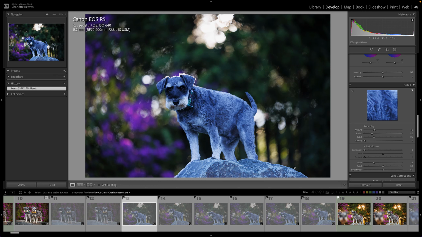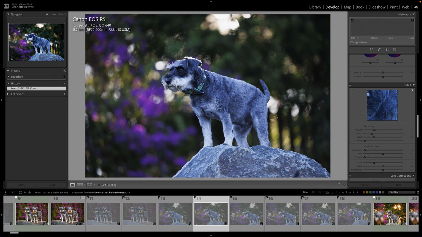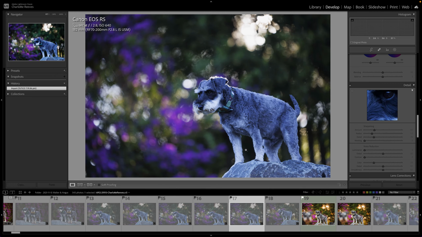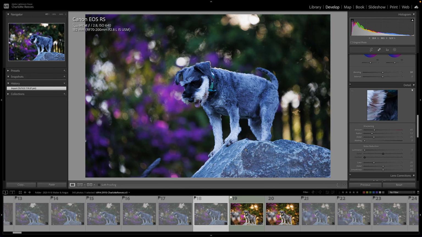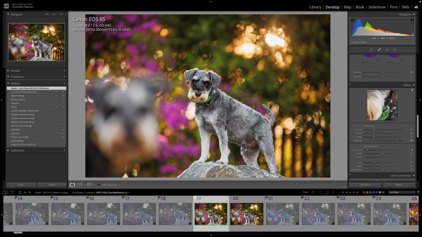I'm just editing this client session today, and I thought this was a really great example of what to do when you have another dog photobombing the perfect photo. So I was photographing this dog here up on this rock, working with them to try and get their attention, made a crazy noise, and here we go. Here's a really great photo of this dog. However, we have a little photo bomber on the left here.